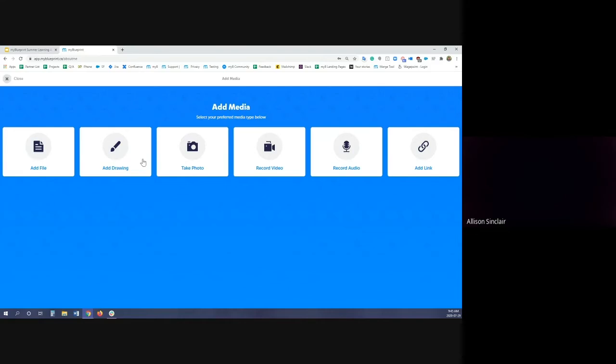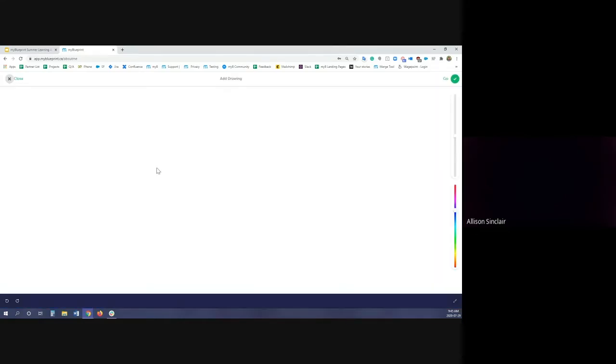Another really great way is the drawing tool. This is really fun for students to come in and showcase their learning. It's really great for math. If they're doing division, they can share their learning in a visual way, as well as even just having students come in and draw how they're feeling. I'm just using my mouse, so it's not as accurate, but it's really great as well. If you have tablets, students can use a stylus pen as well.